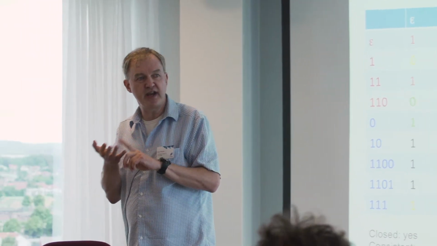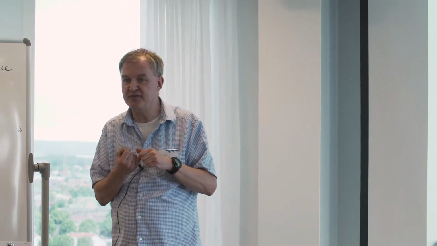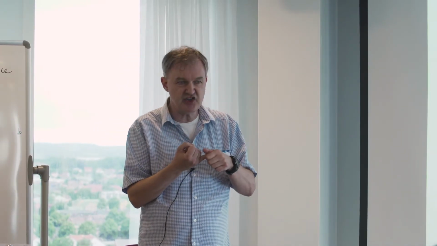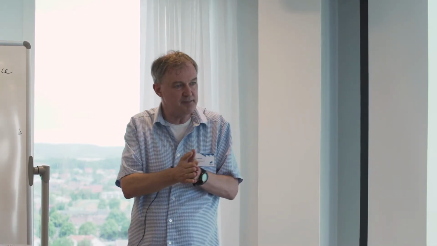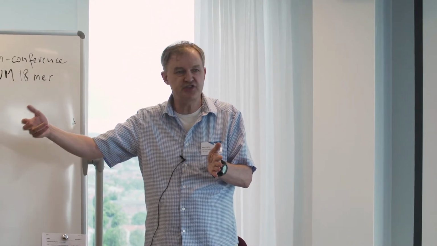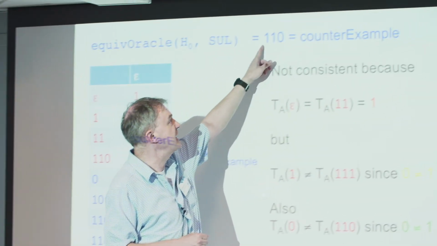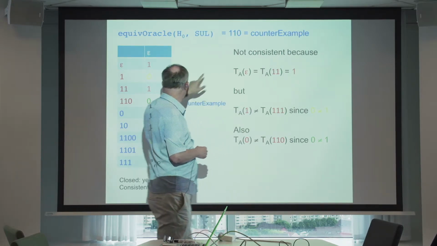So you can break the L star algorithm down into 2 routines. One routine that I would call get initial hypothesis, and I do that in the slide, so you can read the algorithmic description later. So there's a get initial hypothesis, and then there's a get next hypothesis. And you call get next hypothesis again and again and again. Every time you call it, it will return a new model, okay? You call it with one parameter, and that parameter is a divergent string, okay? So it needs an input parameter to start. And what does it do with this divergent string?